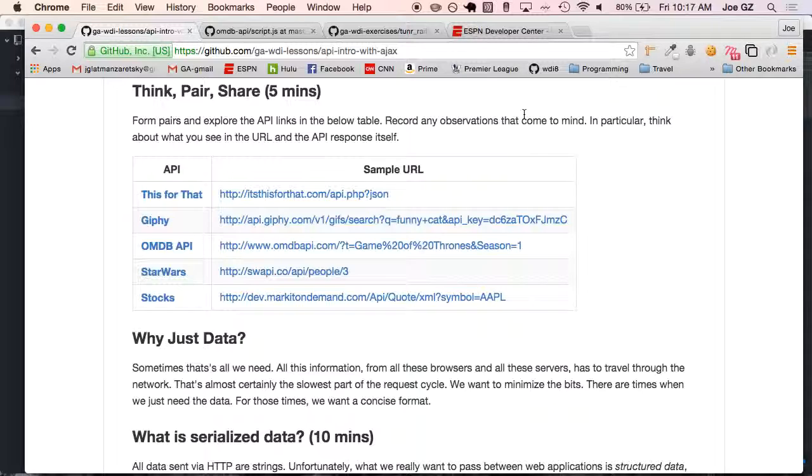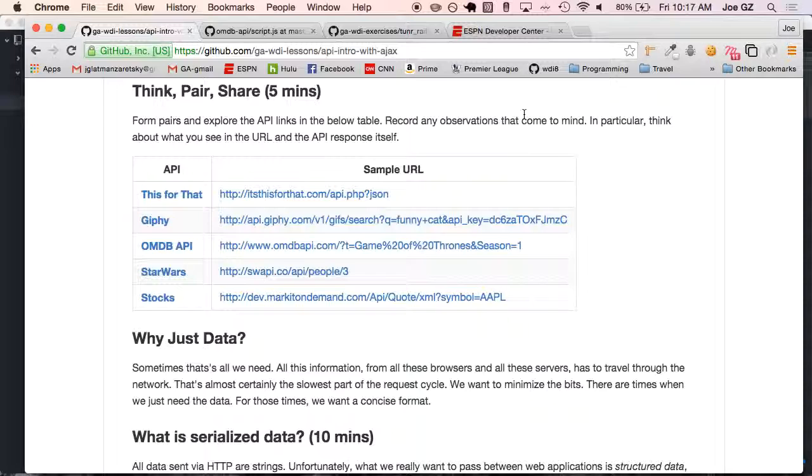Any thoughts on the URLs themselves? Yeah, Ryan. They were very similar to how we did our Rails apps. Yeah, exactly. Especially maybe the Star Wars one, right? It's literally just people. It's exactly right. The way it's built is basically built on a back end, and it's very similar to how we would do our Rails routes and stuff.